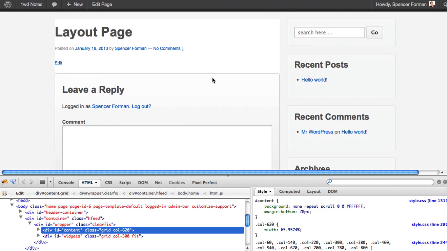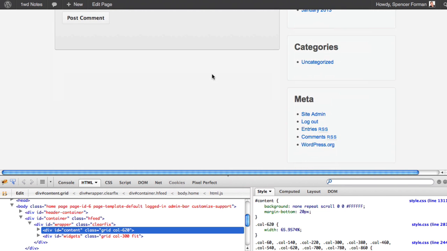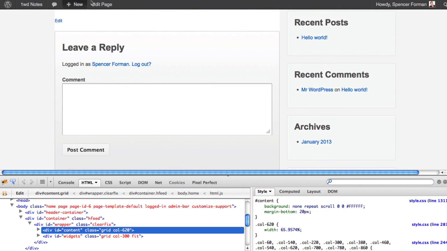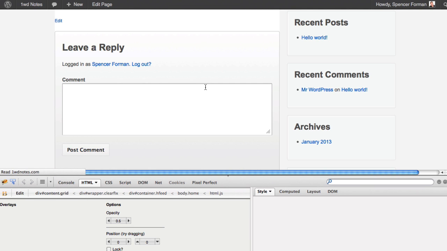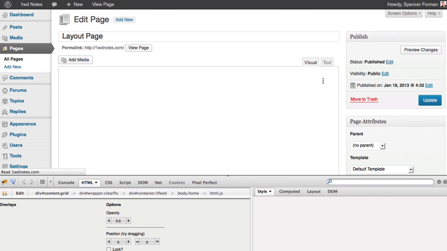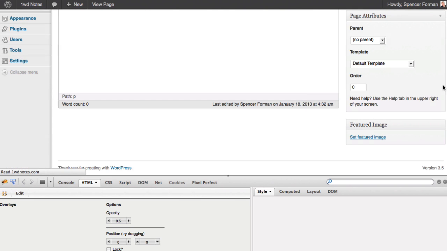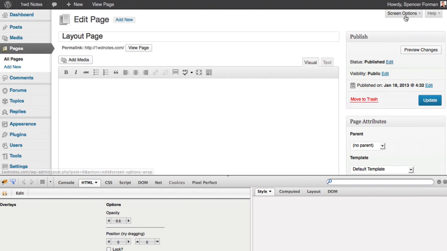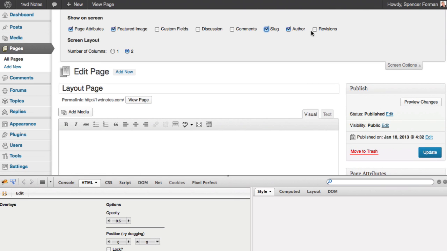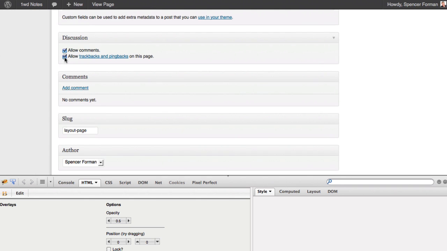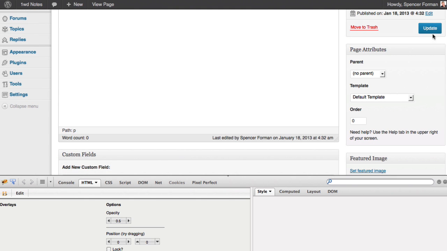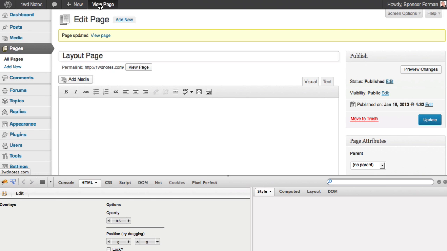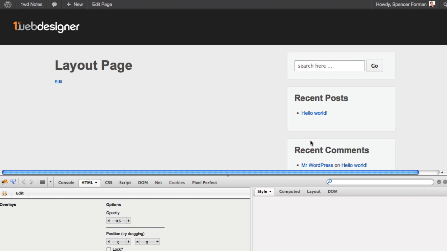Next thing we got to do is I am going to turn off this reply thing for a moment because it's distracting me. So inside of the WordPress page, when I edit it, I have an option. When I scroll down, I can turn off the comments. So let's do that. Let's go to screen options, turn on all the potential meta boxes. And then there's one here for comments. I'm going to turn those off under discussion. And that will allow me to see the page sort of unimpeded by the reply box for the moment.